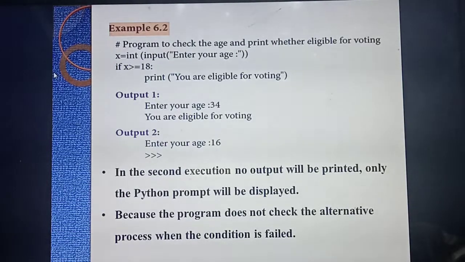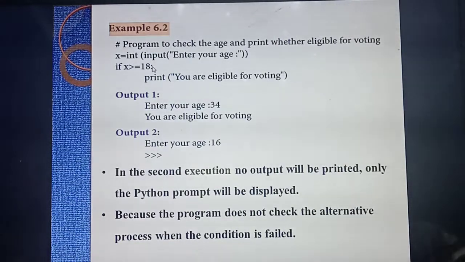Then what's the next step students? You need to check the age, isn't it? So what's the condition you need to give? What's the voting age students? 18. The person who has 18 or above. So what's the condition you need to give? The if condition, if. In which variable are you storing the age? x. So the variable x, and the age is 18. The person who has the age 18 and above satisfies it. Okay, so greater than or equal to 18. The variable x is greater than or equal to 18.